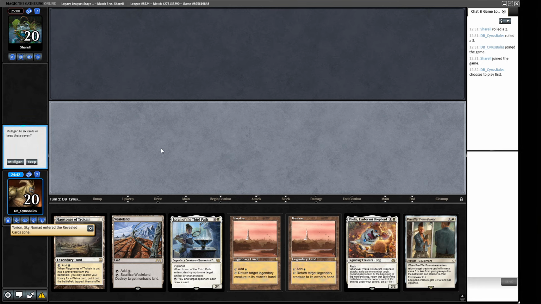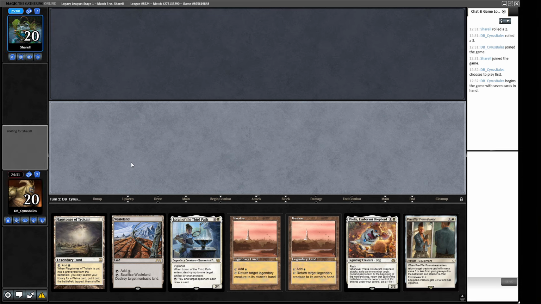Alright, what does our hand do here? A turn to Phelia into, like, Loran. This doesn't feel great, but this does supercharge a lot of our draws. So I think we keep this. We can lead off on the Flagstones, because we don't care if that gets Wastelanded. And we have Pre-War Formalwear in our hand, which is one of the cards that we want to show people today. Opponent is mulliganing.